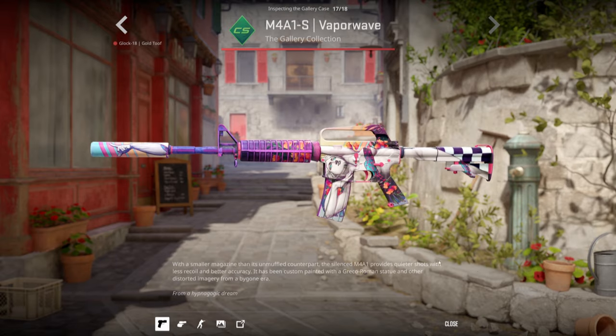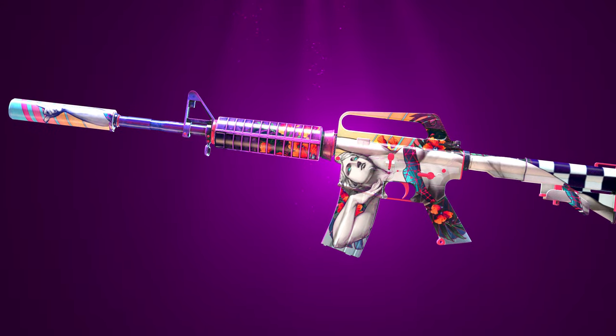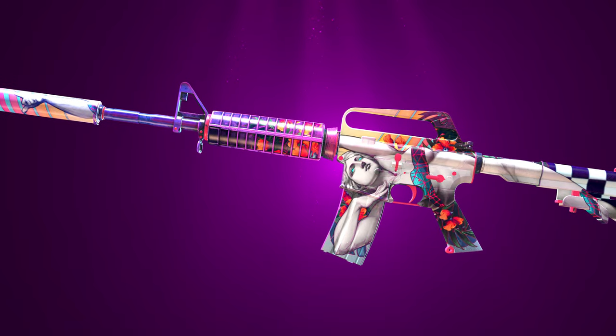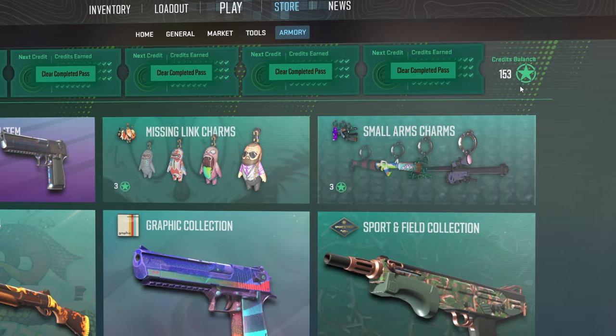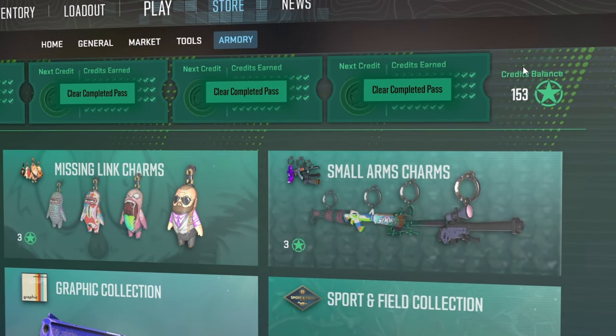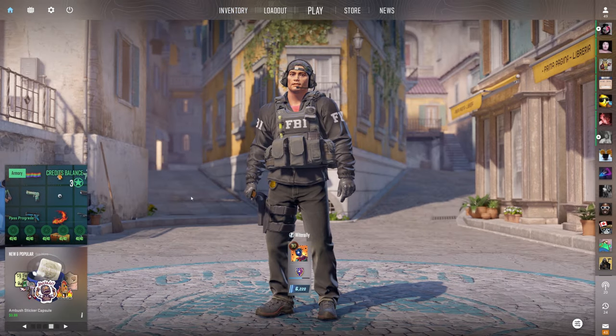Without a doubt, my favorite skin from the entire armory is the M4A1-S Vaporwave, and as soon as I saw this thing, I knew I had to get one. But where's the fun in just waiting for them to be tradable and buying one on my own? And I wanted to make some content, so I grinded out as many stars as I could and bought 100 gallery cases across two accounts.